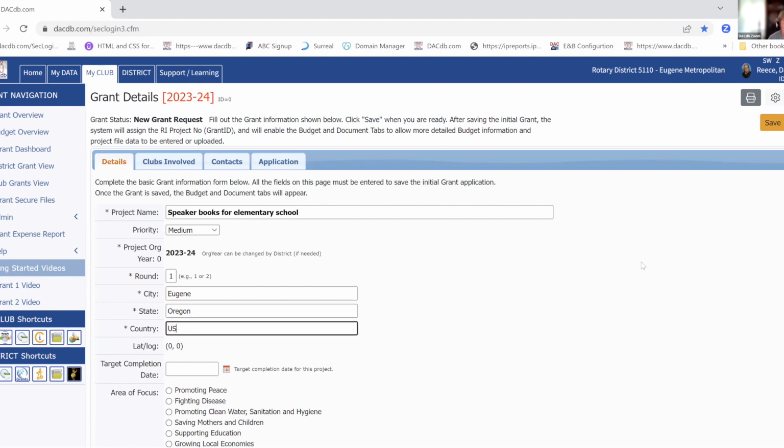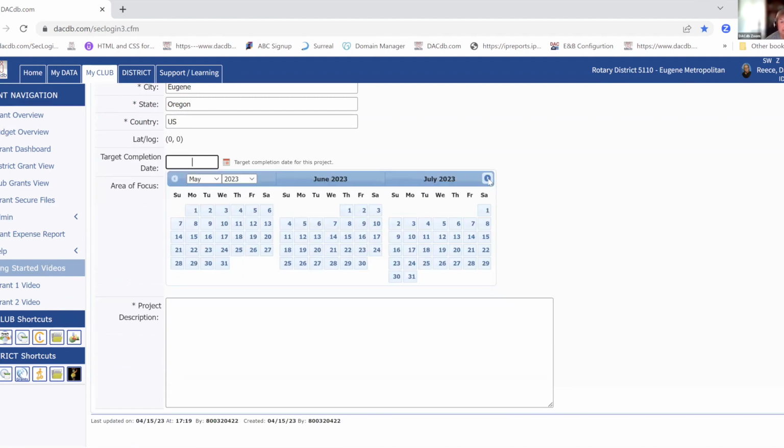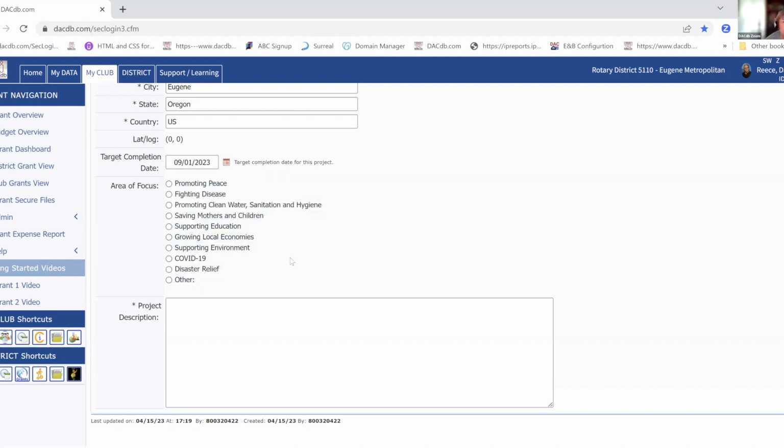And the country is the US. And then your complete date, when you expect it to be completed. And then we have some areas of focus here that you can select. And then a short description here.